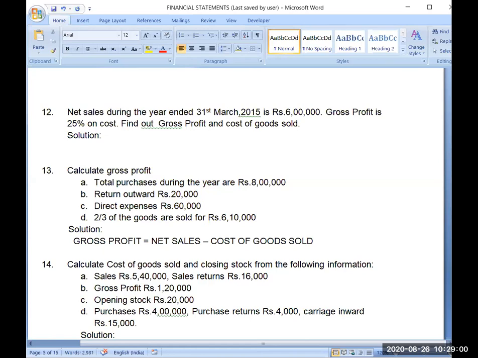Okay. Now identify whether net sales are there in the question. Can you identify the amount of net sales? Is it given in the question or not? And if you say that it is given, then tell me the amount also. Try to identify the amount of net sales. Class is about to be over, so if this question remains incomplete, we will solve it in the next class.